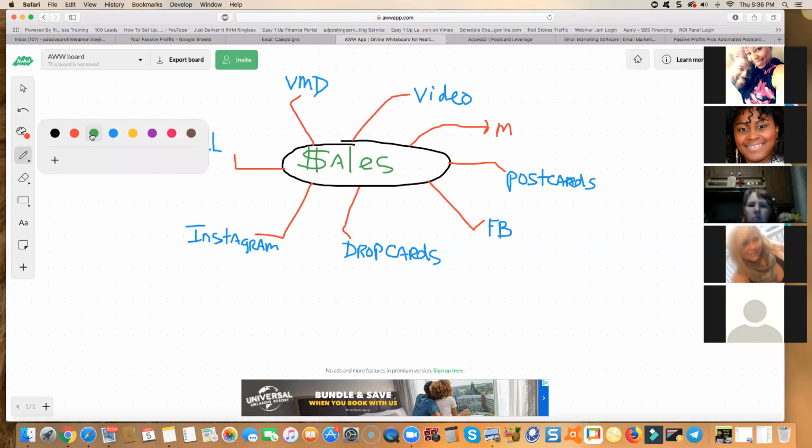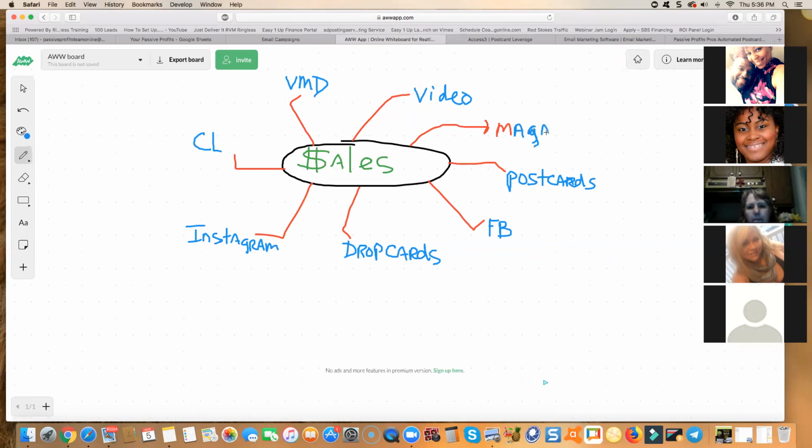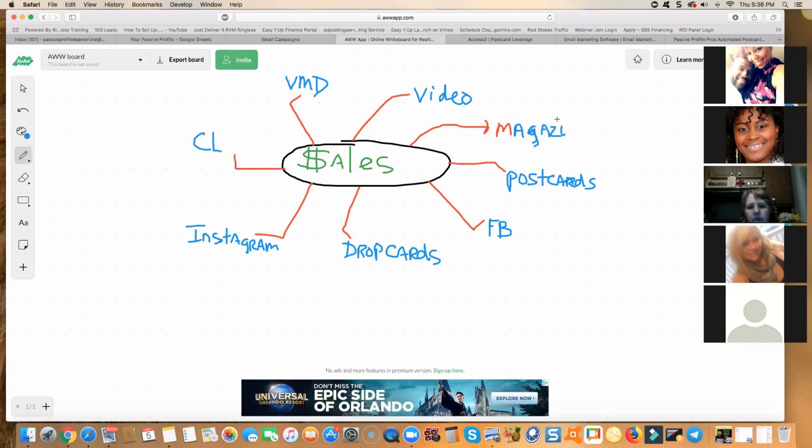Hey, appreciate that, that's good info right there, Amanda. You know, it's about being versatile in this space, guys. I put this diagram up to give you guys an idea of some things that you can do. Okay, and we've talked about a couple of these already. We talked about video marketing. We hit on Facebook, but we're gonna hit on Facebook again.